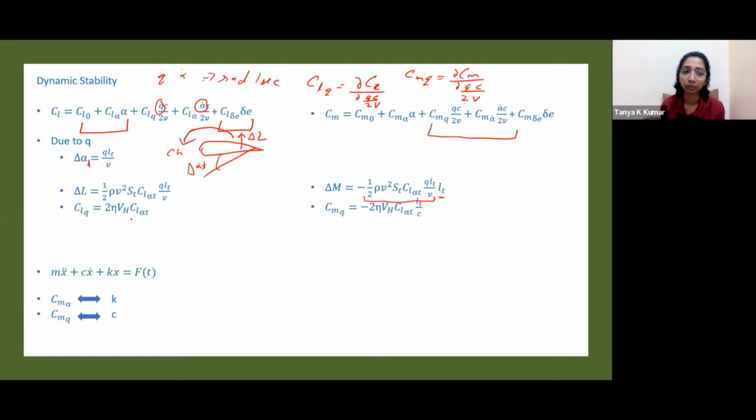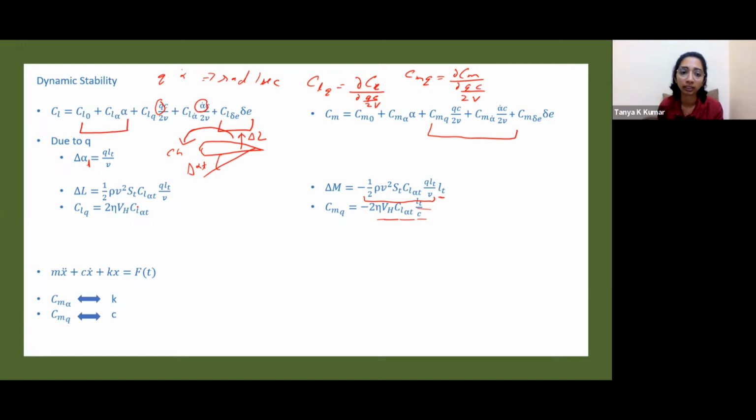From these two terms, we get the two derivatives CLQ and CMQ. CMQ, again, you must note that it has a negative sign because a positive change in lift produces a negative moment. That is a pitch down moment. The sign needs to be exclusively mentioned here because all the other terms here are positive. CL alpha tail is positive, VH is positive, efficiency factor is positive, momentum is positive, chord is positive. So the sign has to be exclusively mentioned there.